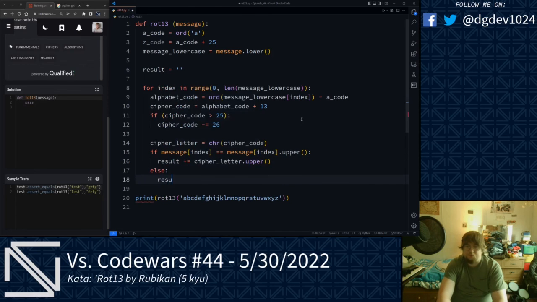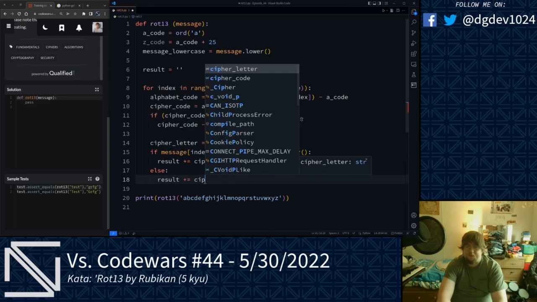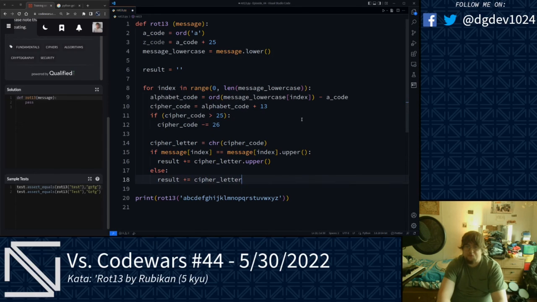Else, we'll do result plus equals cipher letter. And then finally, we'll go ahead and return the result string here.